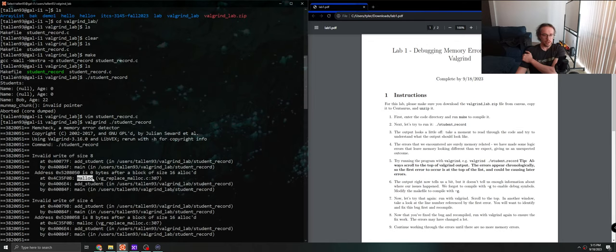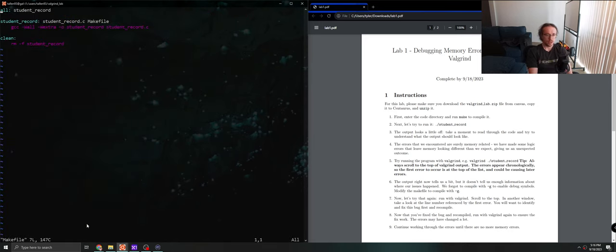And it tells us that memory for that came from malloc. So the allocation came from an earlier malloc call. Unfortunately, right now, that's all that we're told. Now, we can actually get quite a bit from context clues. We know malloc was called in addStudent, and there's only one call to malloc in addStudent. So we kind of know where this memory came from. It would be good to know where the error happened, though. Right now, it tells us it happened at this memory address. This memory address is some line of code. But we don't know which, because when we compiled, we did not compile with debug symbols.